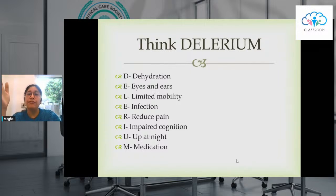Again, this involves a lot of financial implications as well. But if your ICU is capable of it, try to get some visual aids. We tend to have big television monitors wherein patients can have the choice of watching what they want on television, so they don't end up seeing the chaotic ICU atmosphere around them and get delirious. Again, if you allow them to use more and more visual aids in the daytime, they're less likely to sleep in the day and maintain good sleep hygiene. So that is something which should be looked into.